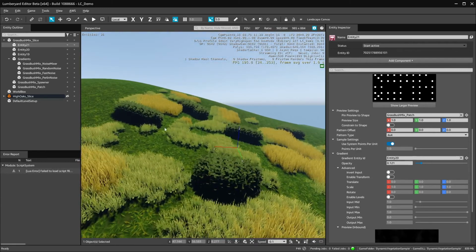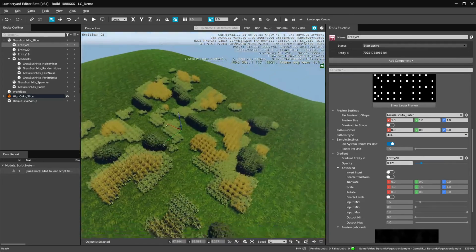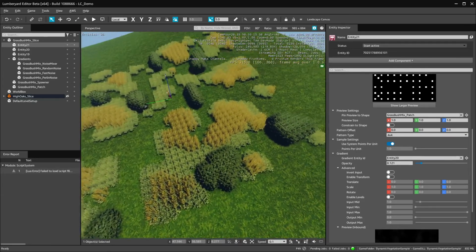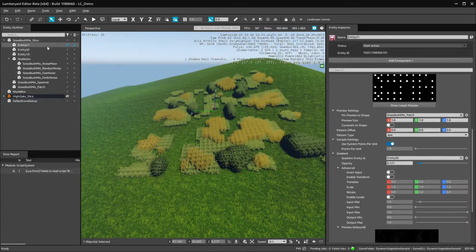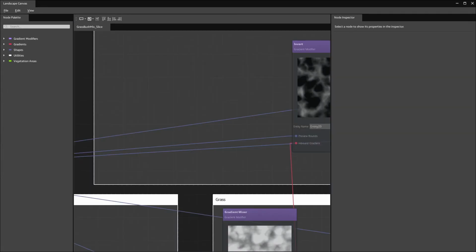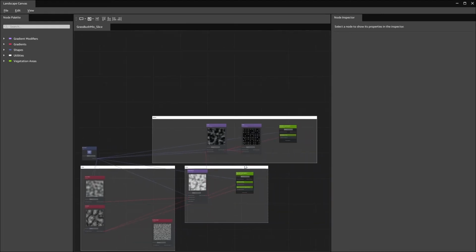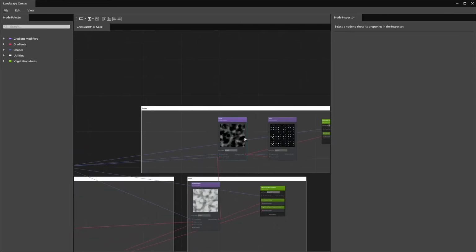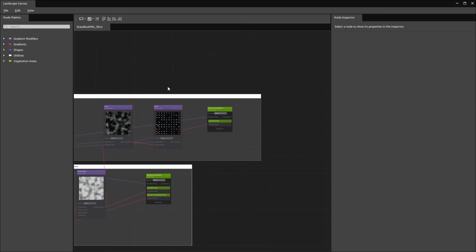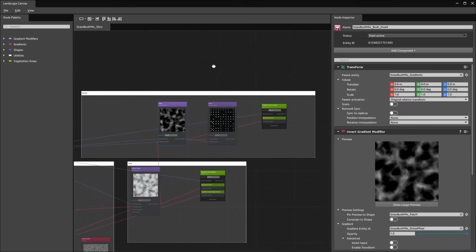Yeah, so still got strips of them. I think that's those blocks of 4x4 that are coming through. So we'll need to cut that down a bit. But otherwise, getting close. I'll rename these before going back into Landscape Canvas. I think an easy way to do this is just add in more noise to the signal that's getting fed into the dither to just cut down what's coming through. Could do opacity perhaps actually.